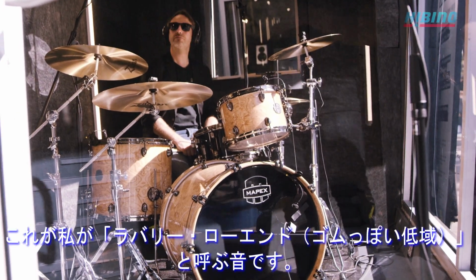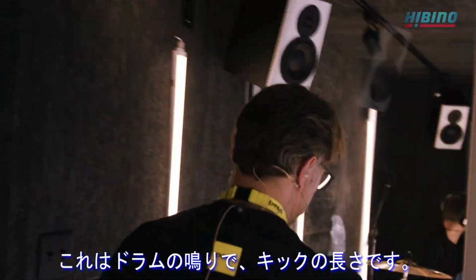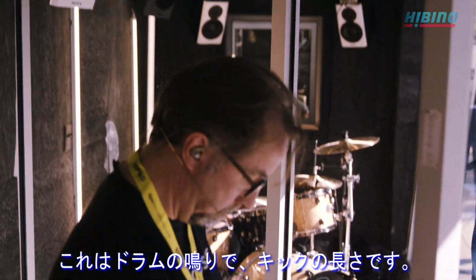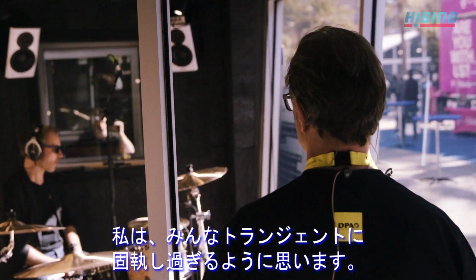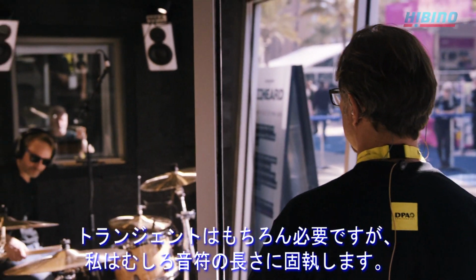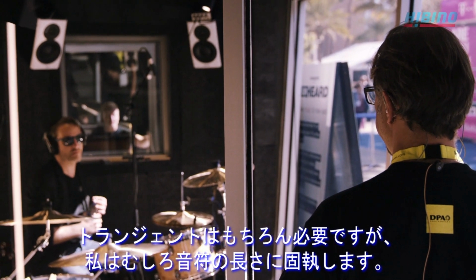Plenty of low end. This was always what I like to call that rubbery low end. It's the resonance of the drum, the length of the kick drum. I think people get overly obsessed with the transient. I mean, we need the transient of a kick drum, but for me at least, I always obsess over the length of the note.